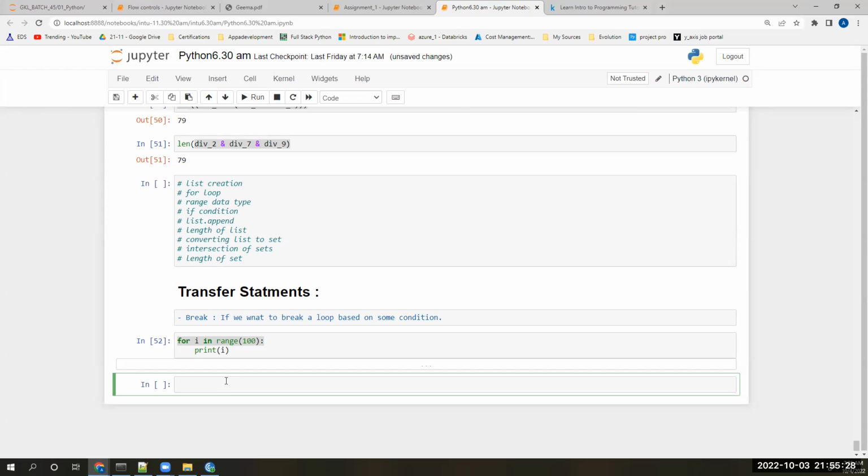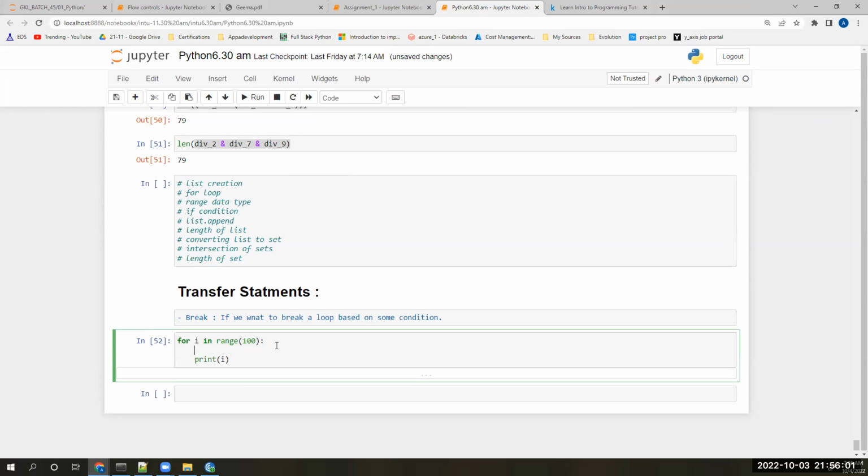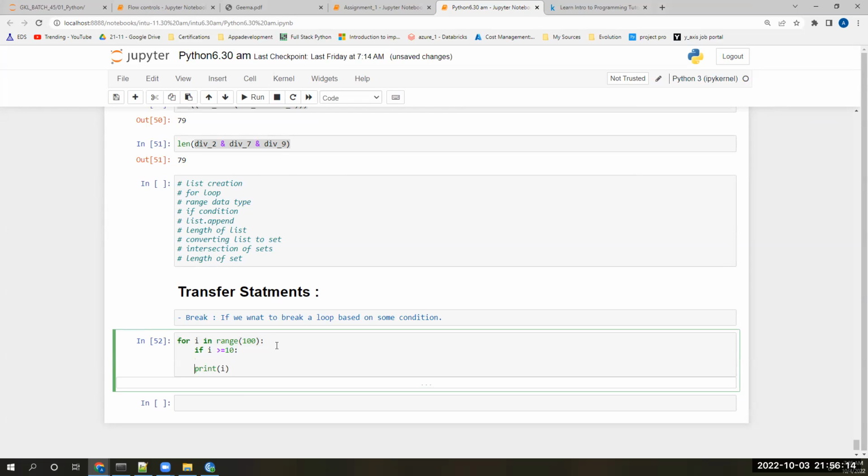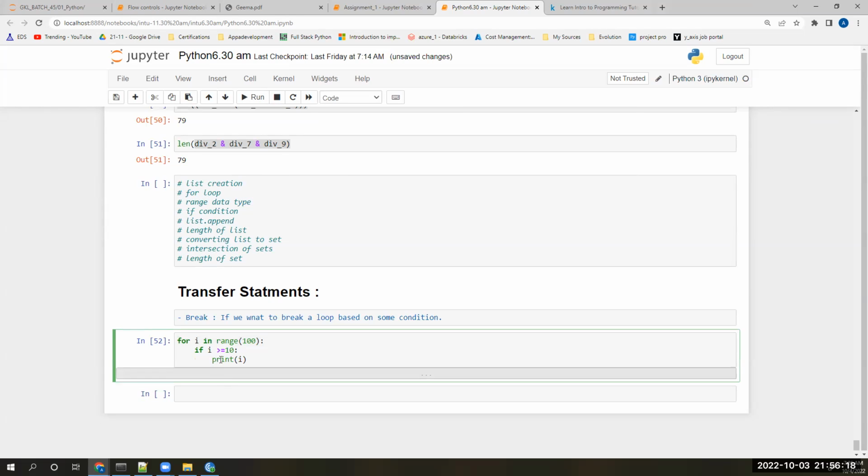Can't we change and use the while form? Sir, I have a question. It should not print if i is greater than 10, is that the requirement? Yes, right. We can give if i is greater than 10, we don't want to print. What condition do I need to write here? If i is less than or equal to 10, we have to print. Otherwise, do nothing.